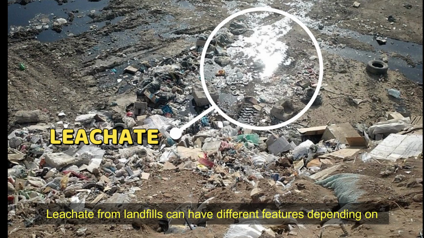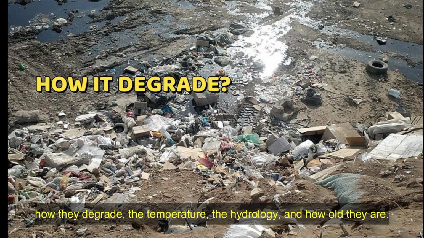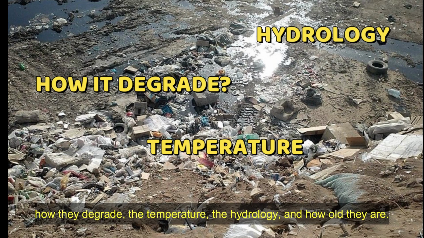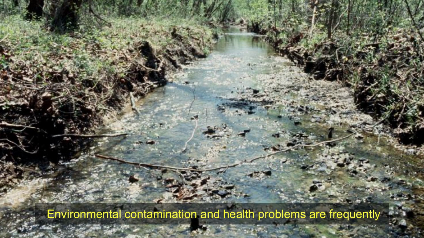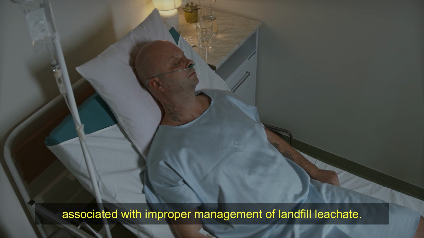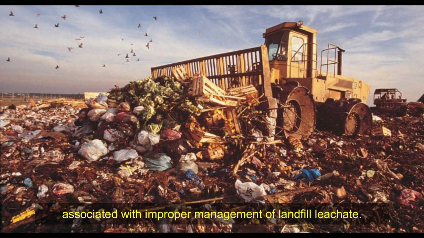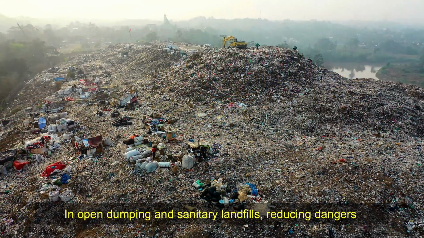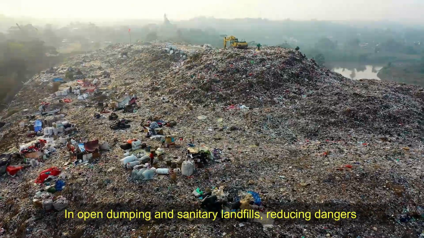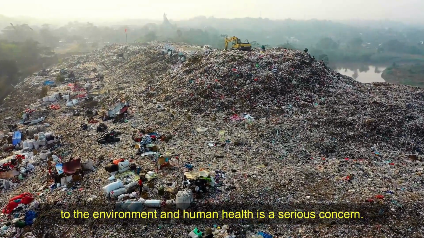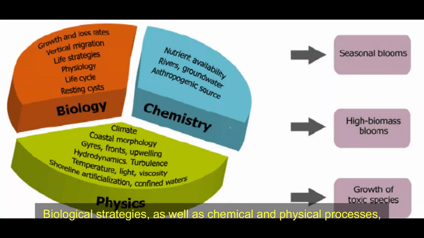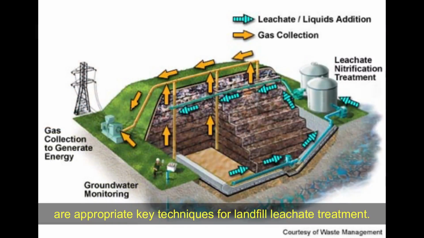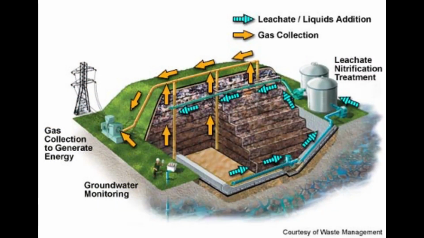Leachate from landfills can have different features depending on how they degrade, the temperature, the hydrology, and how old they are. Environmental contamination and health problems are frequently associated with improper management of landfill leachate. In open dumping and sanitary landfills, reducing dangers to the environment and human health is a serious concern. Biological strategies, as well as chemical and physical processes, are appropriate key techniques for landfill leachate treatment.